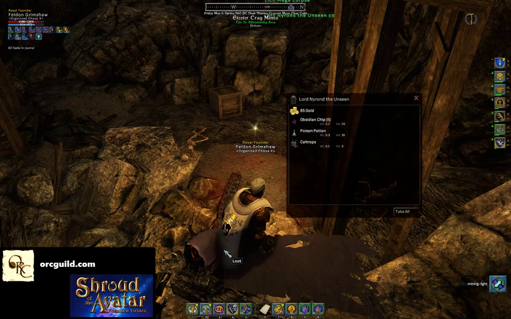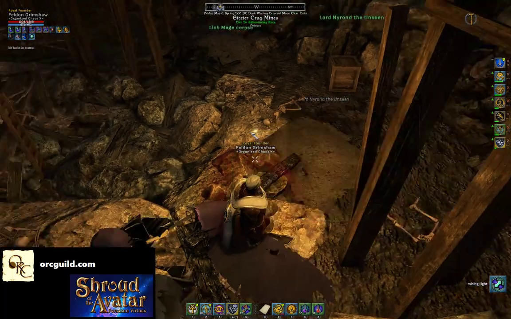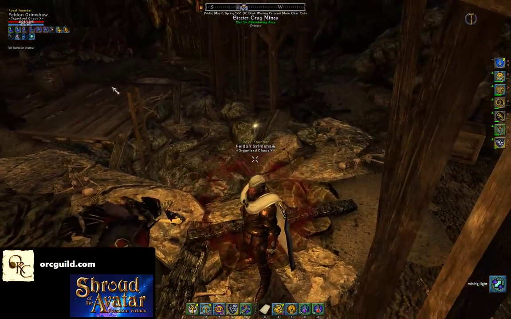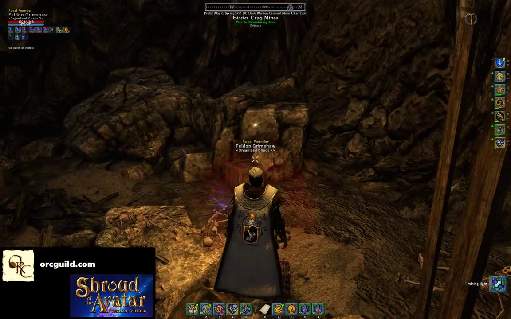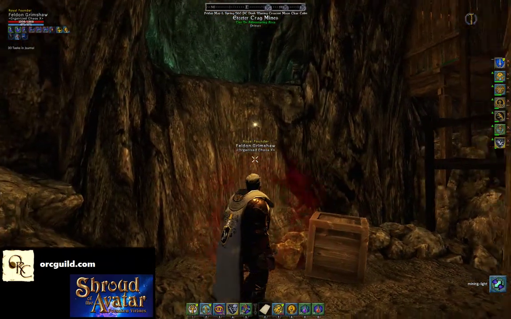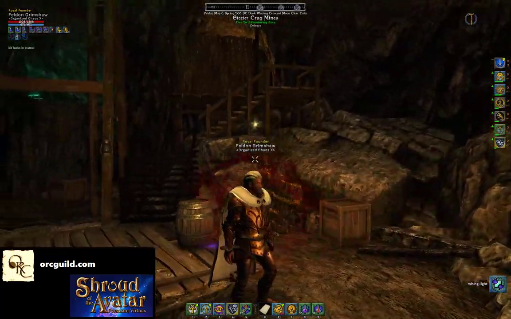And if you had the quest, the book would be in here, and then you could take it, get your Summon Lich spell. And these guys, I don't think they ever respawn. I've spent hours in here, coming and going in this room, and they have never come back. So anyway, there's a couple of ore nodes in here that you can grab.